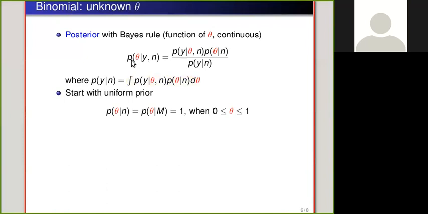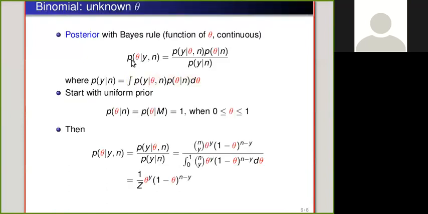In the lecture we started with the uniform prior, making it a bit easier. And then putting there just the observation model, but looking at it now as a function of theta, so the likelihood. Integral of that likelihood. Now these terms don't depend on theta, so they cancel out. So on top we have this term, and then this Z will be this integral.